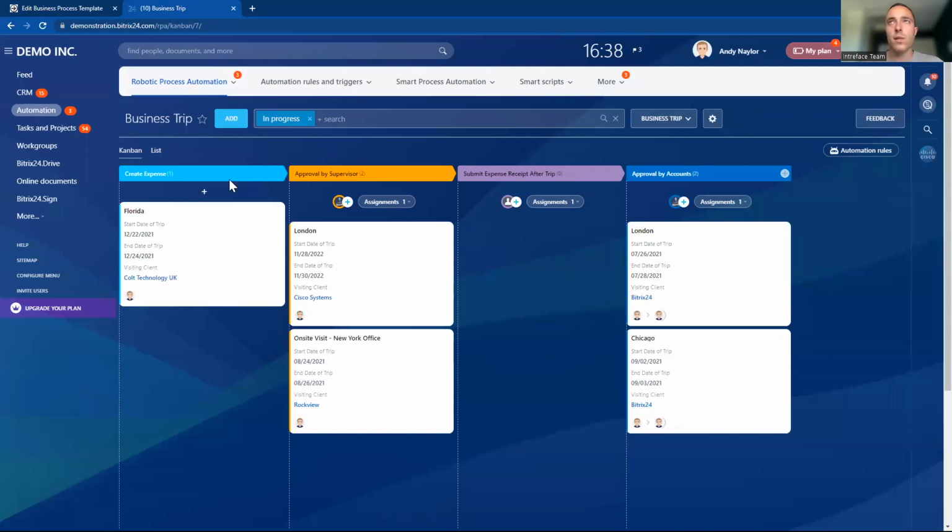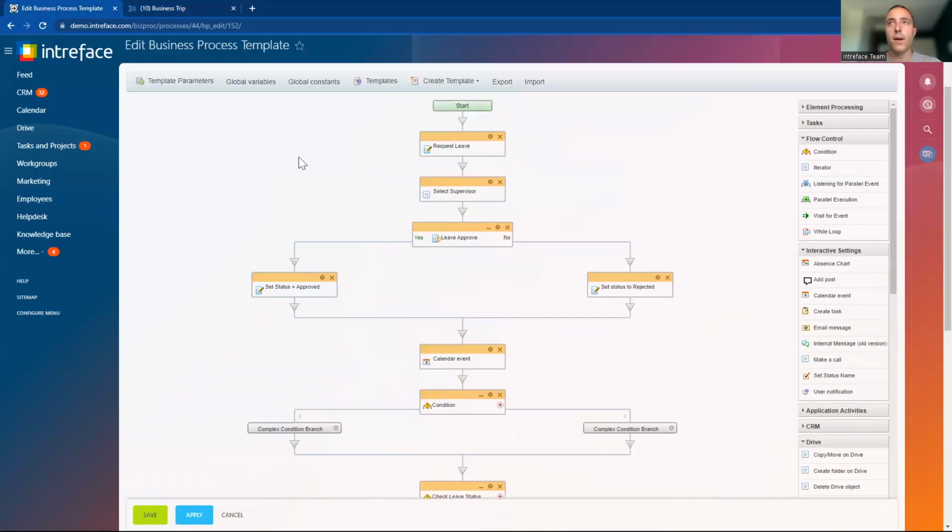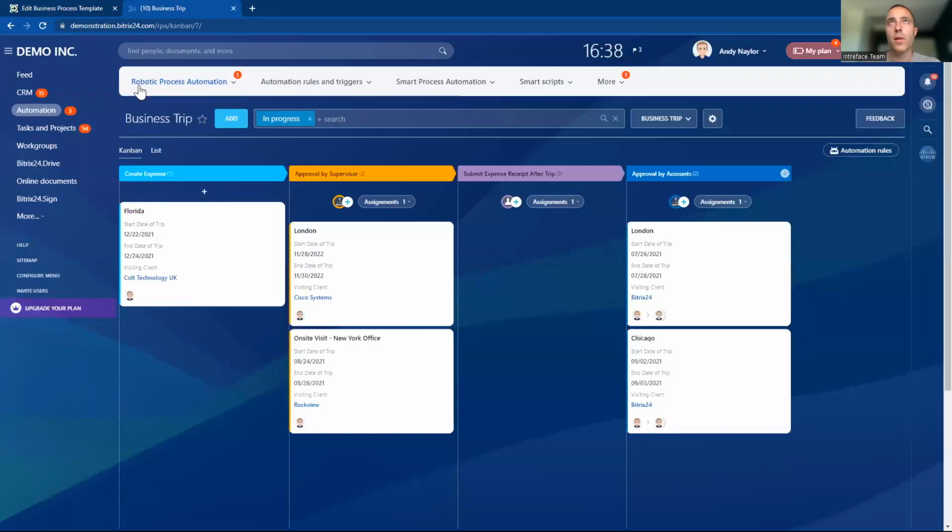And the reason this was set up is because Bitrix found that some customers maybe found the workflow designer tool a bit too complex and a bit intimidating. Well, ourselves as a partner, we could build out your workflows for you on your behalf. So we could build these out for you. But there were some people who were wanting to build their own and found this slightly too over-encompassing and complex. So Bitrix created what we call the robotic process automation.